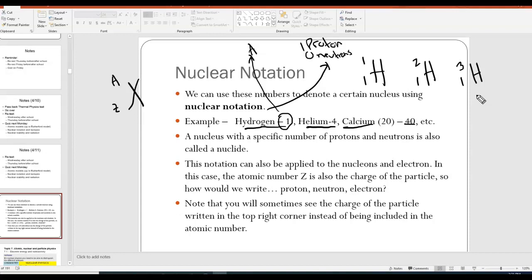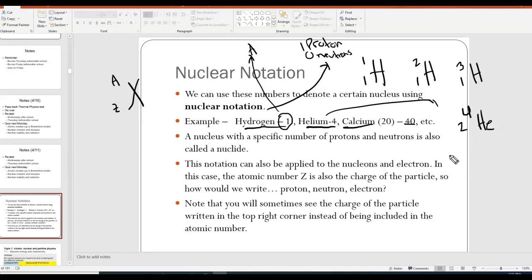When we talk about saying something verbally, helium-4, that's how you would say that particular nuclide in words. How would you write helium-4 in nuclear notation? Well, He for helium. The 4 is the mass number that goes in the top left. And from a periodic table, I would see that helium has an atomic number of 2. So helium-4 has a mass number of 4 and an atomic number of 2. That means there are 2 neutrons in helium-4, 2 protons and 2 neutrons. So this is how you write different types of atoms in nuclear notation.